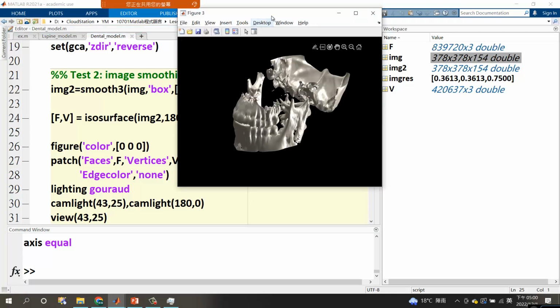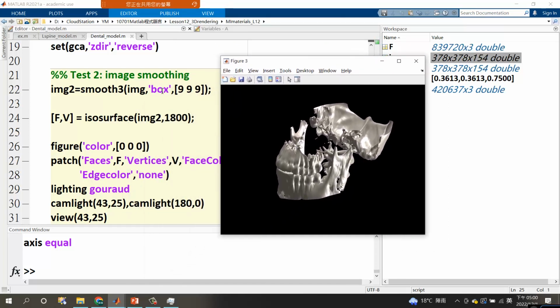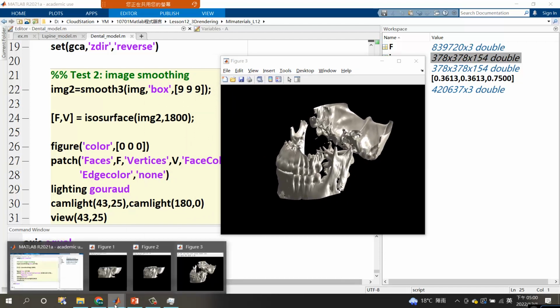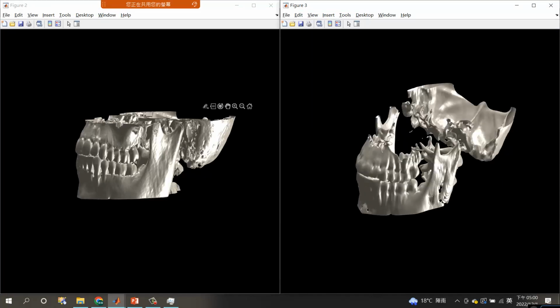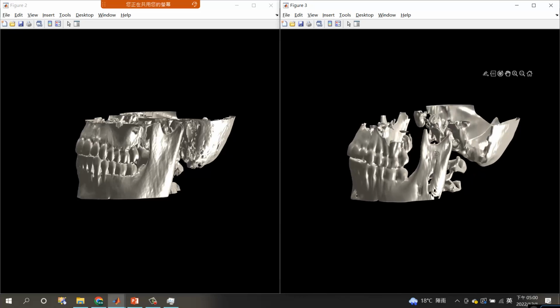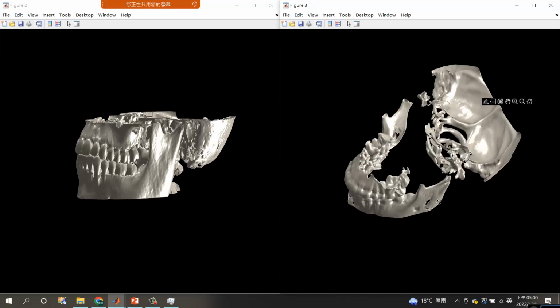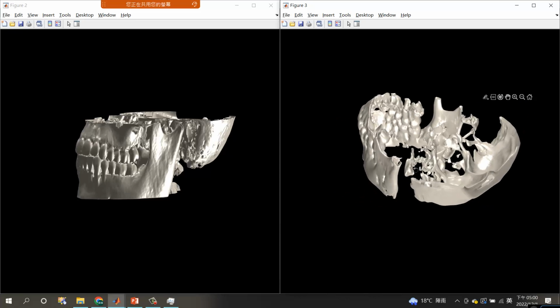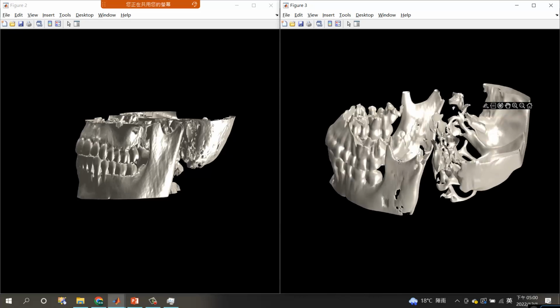Okay, so now you can see this is the result generated by a box size like 9 by 9 by 9. So now you can compare. This is the result generated by the box of 3 by 3 by 3, right? And this is the one generated by 9 by 9 by 9. So now you may see, wow, the surface right now is broken because you lost too much information, right? Over smooth can cause this kind of tragedy, I have to say. I mean, the broken surface is not good enough. If you send this kind of model for the 3D printing, it will be really, really terrible. I mean, your score will be really, really terrible. So don't do this, okay?